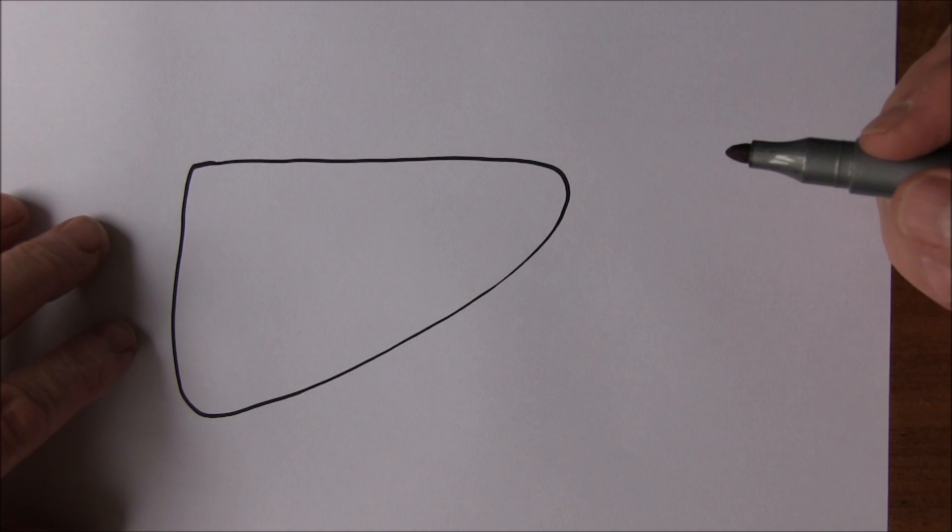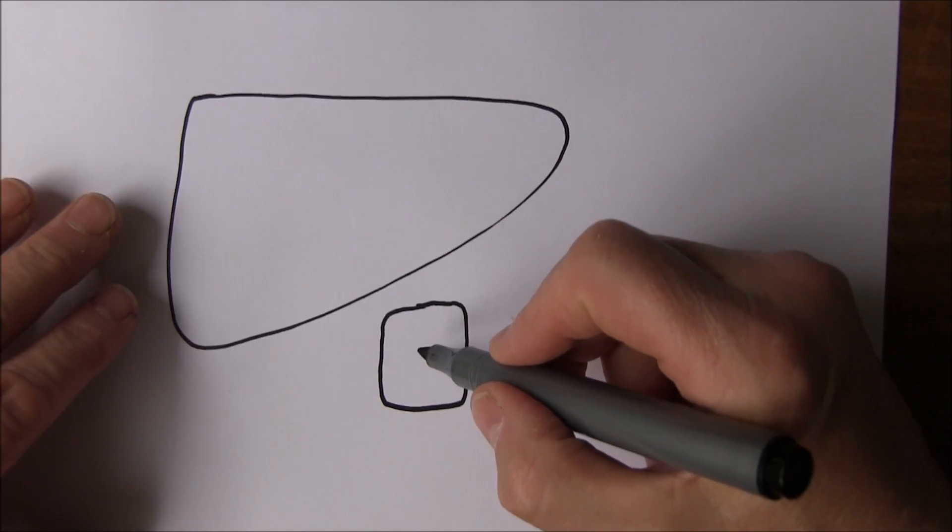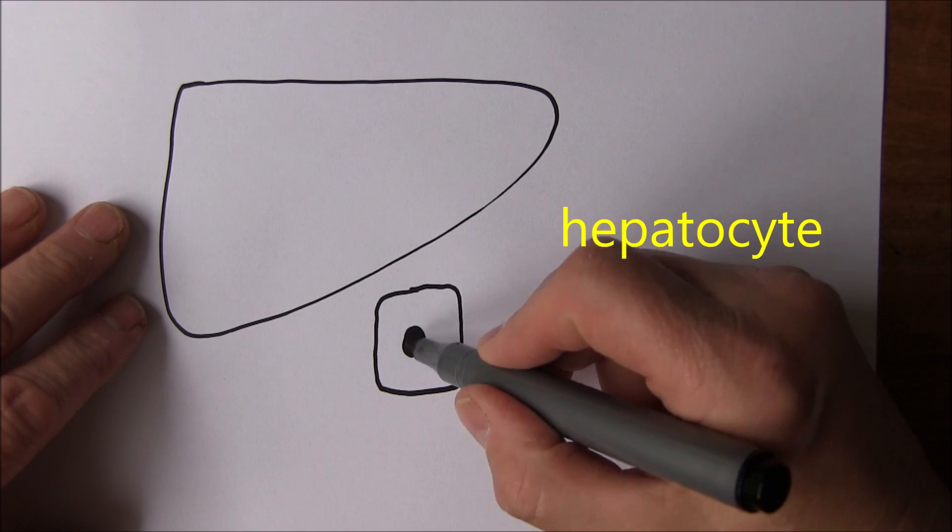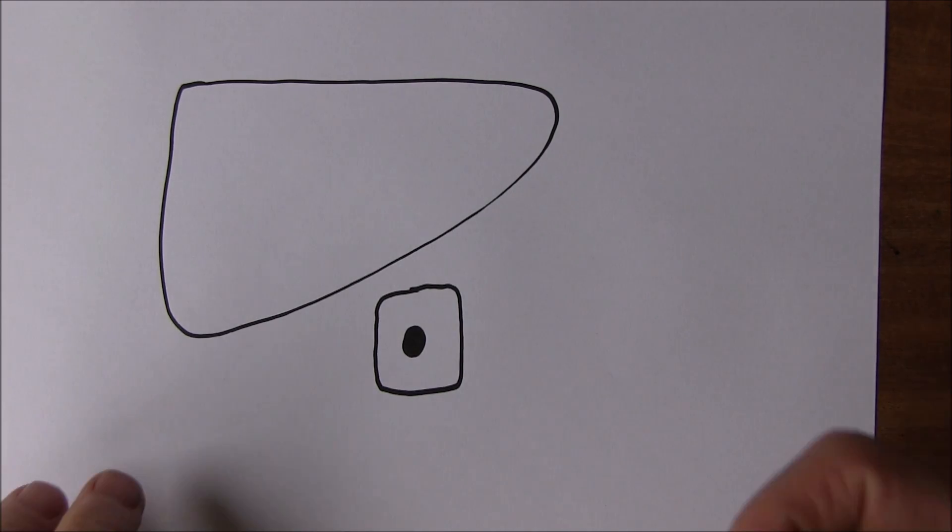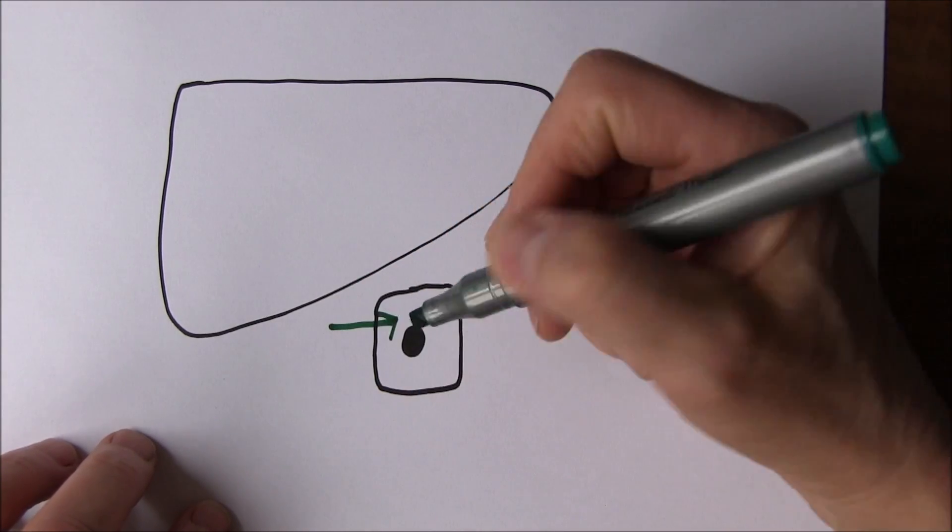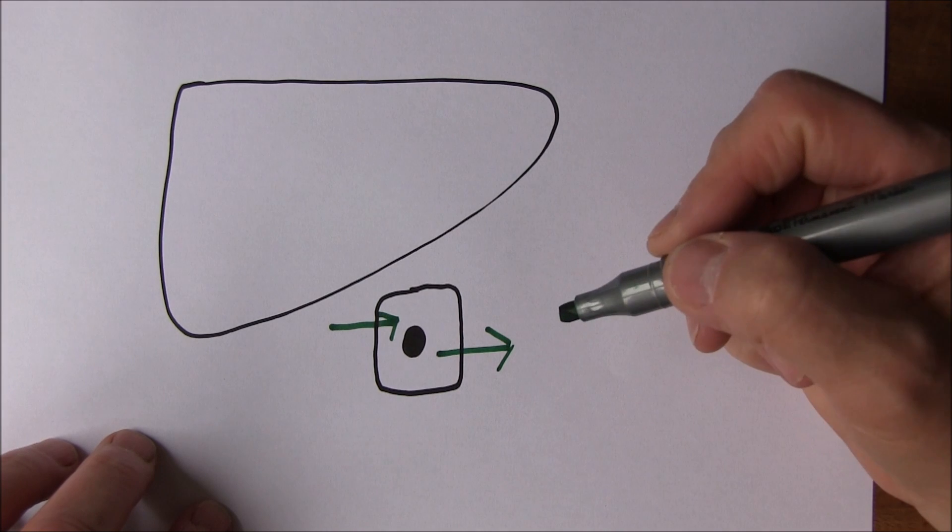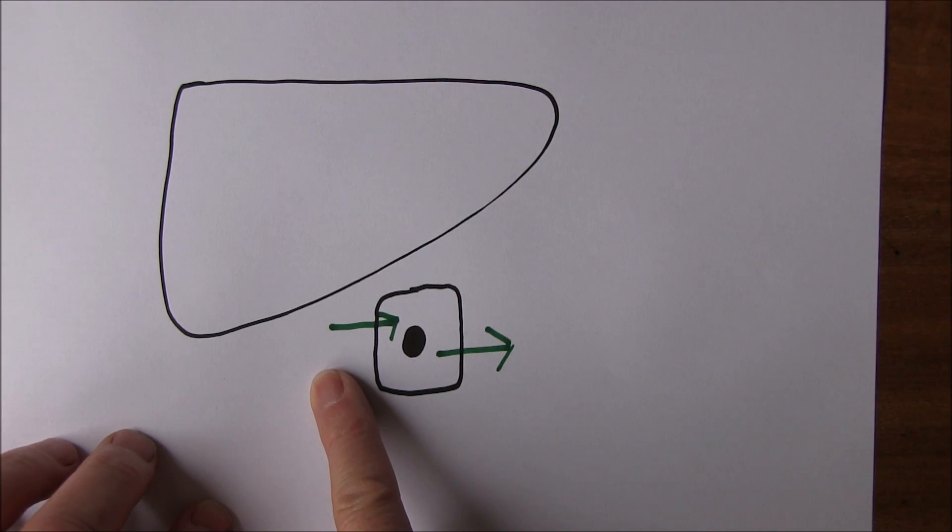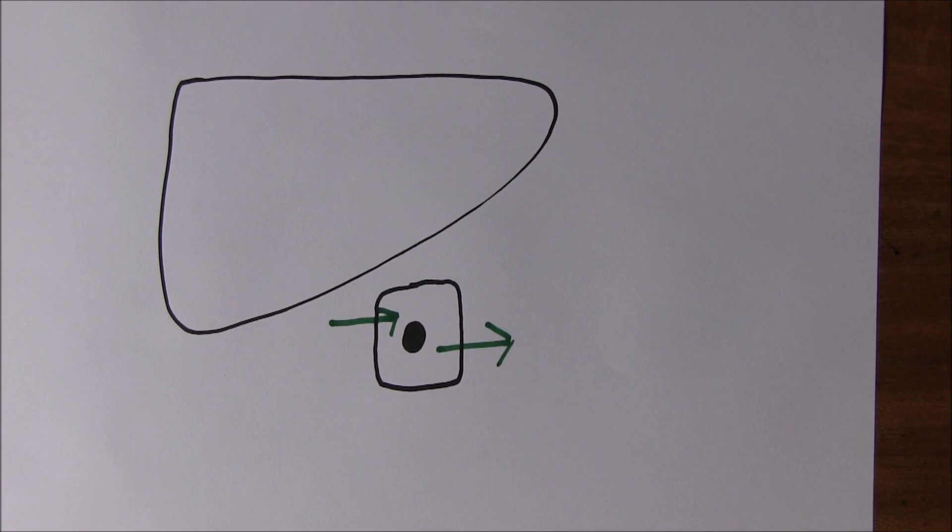Now you might have noticed that quite a few people drink alcohol. So here we have the individual hepatocyte, the individual liver cell just here with its nucleus. Now normally what is happening is the liver will take in fats, biochemically process these fats, and then excrete them again from the hepatocyte. Or it could be taking in carbohydrate or protein and converting those to fatty acids which will then be exported from the cell for storage in various parts of the body. So that's good.